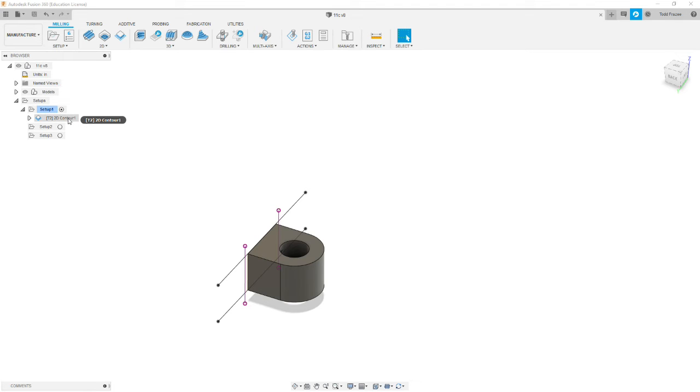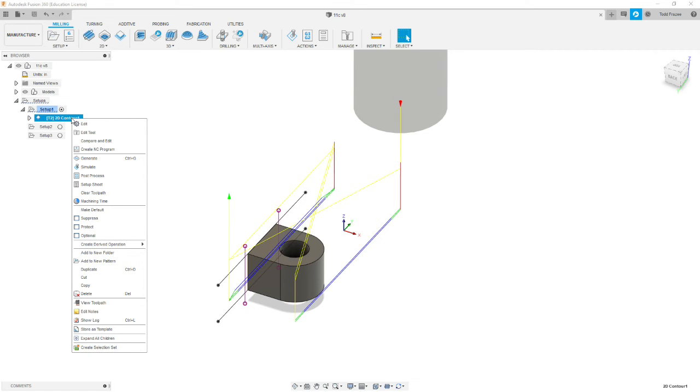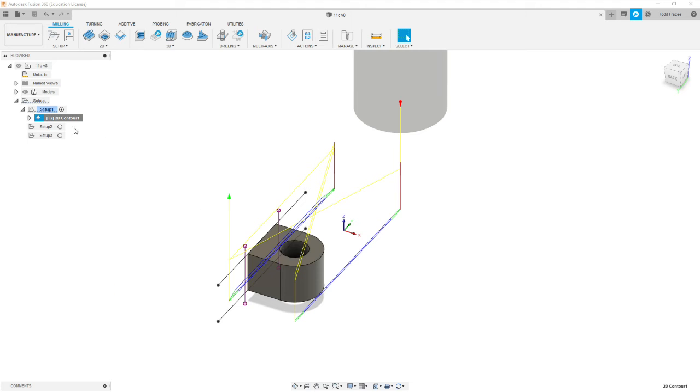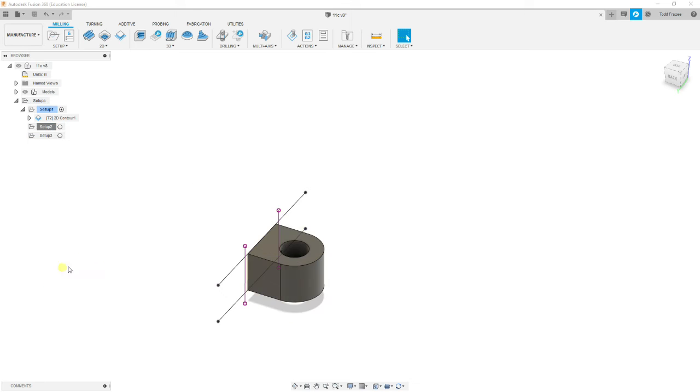Now we're going to use the same exact type of toolpath for the second side. So let's go ahead and highlight the 2D contour we just made, and we're going to copy. We're going to select Setup 2. You're going to right click on Setup 2 and select Paste. Now Setup 2 is closed, so you have to press this down arrow to expand it. And you notice there's a little red icon that appears. That means, wait a minute, this is the same toolpath, but the work coordinate system's different. You need to regenerate me.